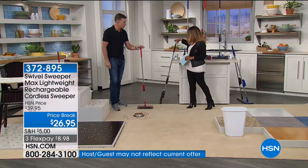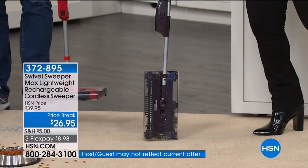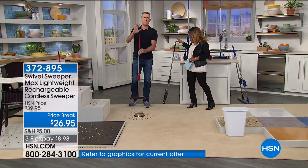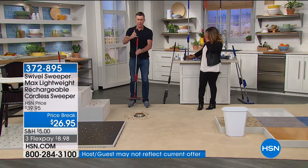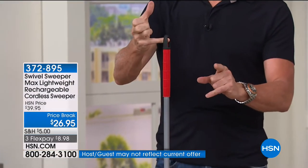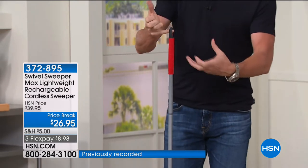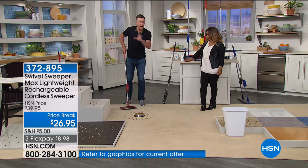I actually like the purple because it's more of an aubergine — it's not like a bright purple, it's more sophisticated and subdued. Purple is the most popular choice. Two big things you need to know about the Swivel Sweeper: it's lightweight and easy to use. How lightweight? I can hold it with my pinky finger. You could not do this with a vacuum cleaner — you would break your finger. Completely loaded with the battery, this weighs under two pounds. So if you have a bad back, this is the easiest sweeper you'll ever use.